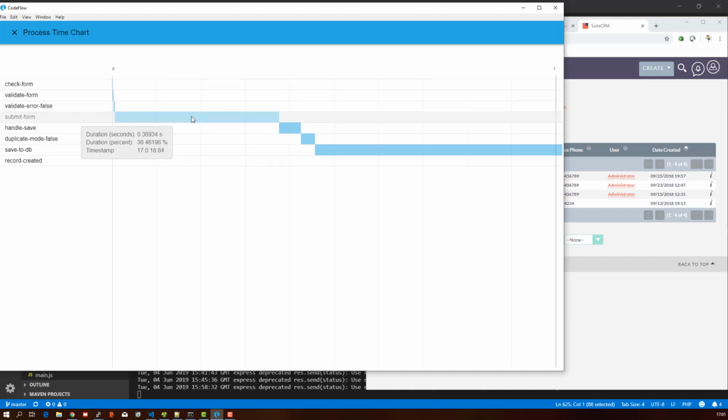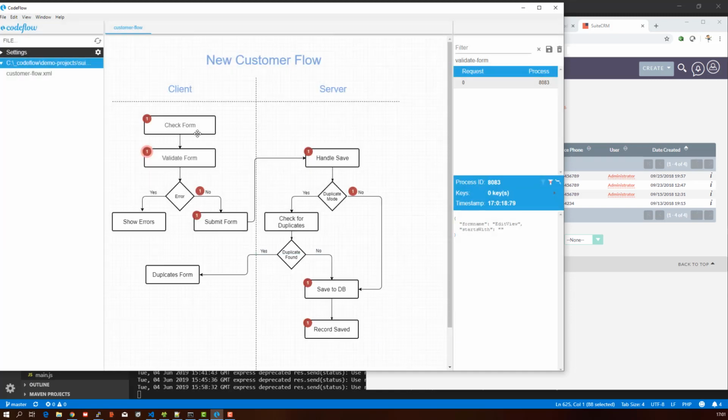The submit form is taking 0.36, almost 0.37 of a second, so we may want to look at that in terms of performance. Saving to the database is taking over half a second, and overall the entire process is taking just over a second. We may want to come back and try and fine-tune the performance of that.